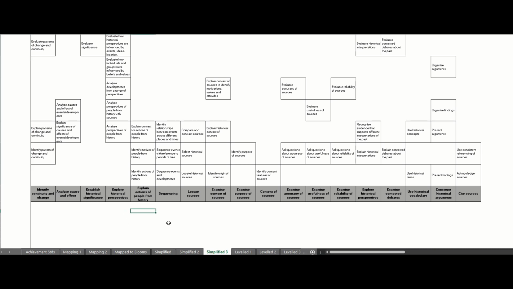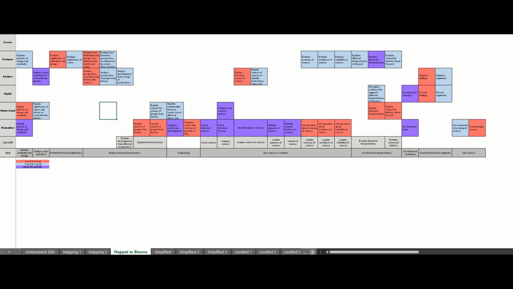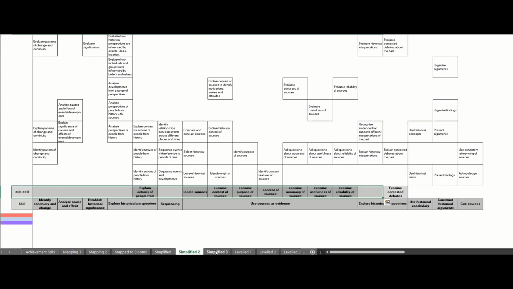The struggle that state schools have is that they have to report against progression points. They have to say 6.5, 7, 7.5, 8, 8.5, 9, 9.5, 10. How do you do that? If you look back here, you can't at all. There's all these random ones, they're not in any level and they don't make sense compared to the achievement standards. So how do we do it? We do that. Ta-da! So you can call these level A, B, C, D, E, F, and G, or you can call them 7, 7.5, 8. You could give them the same names as the progression points that you'd have to be reporting against.